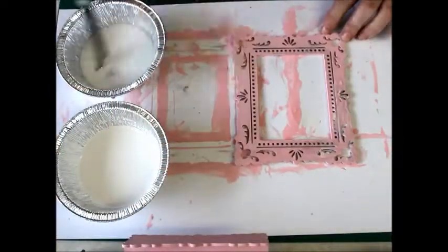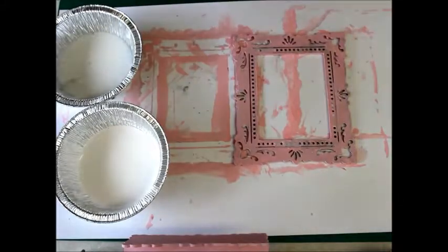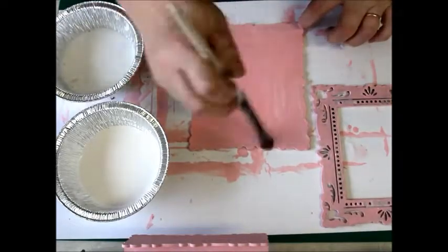Once dry, I apply a good layer of white glue. Now, I've tried this method with several types of white glue and they all yield similar results, but you may want to experiment with what you have on hand to test it for yourself.